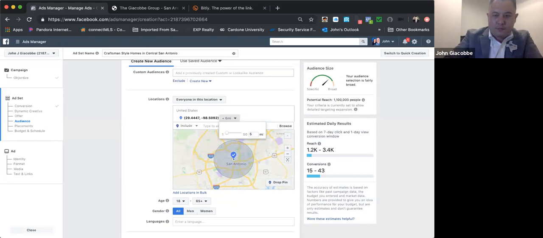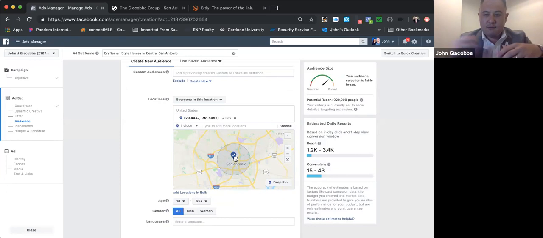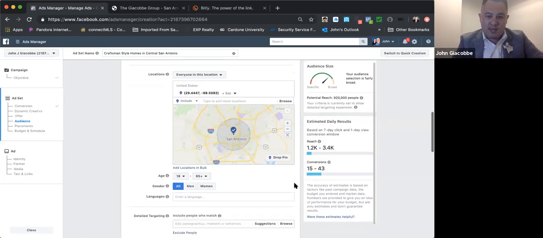So we'll go with a 5-mile radius. Okay, so we have the area picked out. Now Facebook is going to show this ad to folks that are just in this section of San Antonio. Doesn't matter if you're in Jacksonville, Florida, or Sacramento, California, you want to make sure that you are targeting the right area for people who are actually looking. So, for example, when I run an ad for new construction homes, a lot of times folks may be in this area here, but a lot of those folks want to trade up their homes and buy out here outside of 1604. So you want to think of where your target audience is, or who you're targeting with the ad.